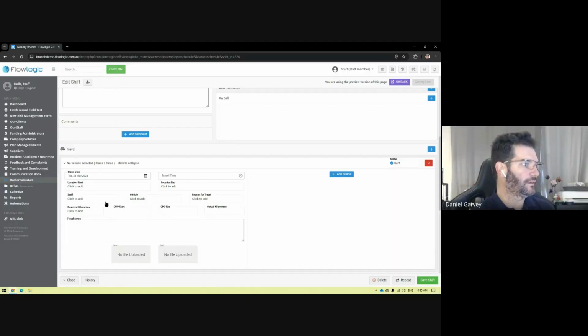You've got the notes. And obviously, for those of you who don't know, there is also functionality to be able to upload photos of the odometer. So you can get your staff to take a photo at the beginning of the shift or the beginning of the travel, and at the end as well. They can upload it there. So it's like evidence-based for those numbers that they pop in there.